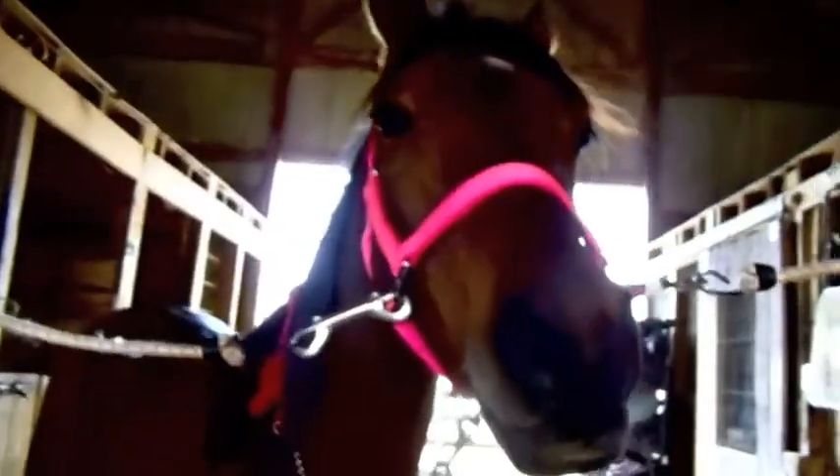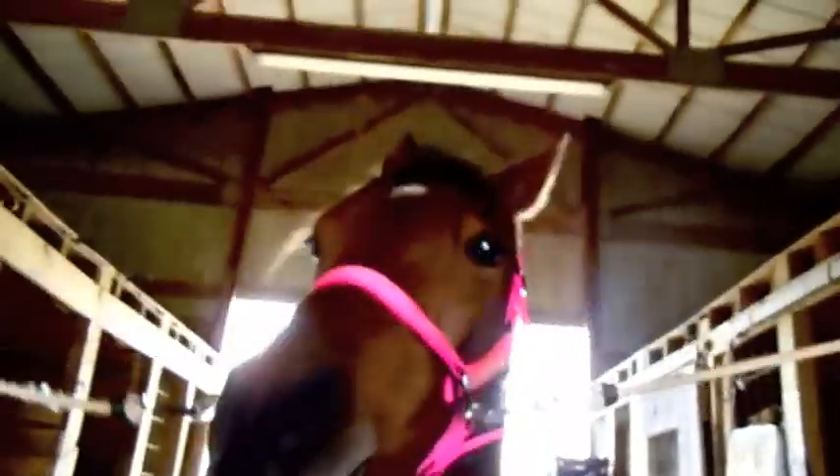Here's the aisle and the stalls — we have about seven. This is Tiki, a little Welsh pony who always makes faces at people but never bites. She's kind of a loner and doesn't like people very much; she's only five. This is another stall, and here is my horse Karma on the cross ties. She keeps bumping me with her nose. There's also one of the nicer stalls that hasn't really been used, and this is the magic pony stall — the ponies are in the corral right now so I'll show you the corral later.